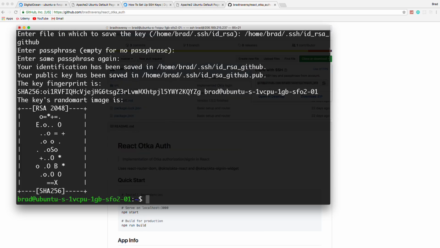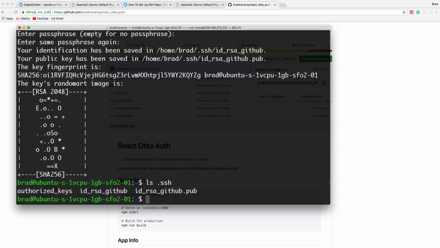And now it works. Okay, so now if we were to ls .ssh, you can see we have our public and private key for GitHub, in addition to our authorized_keys file that's on our server.